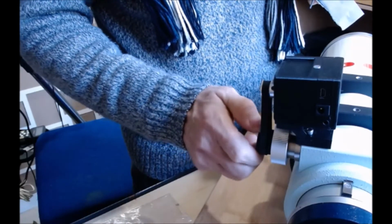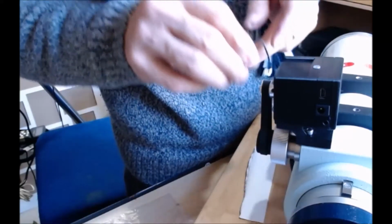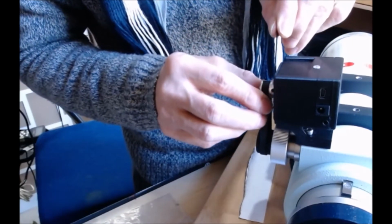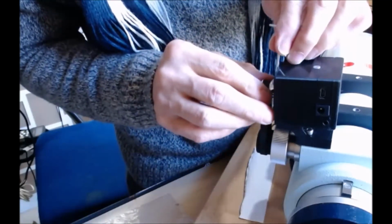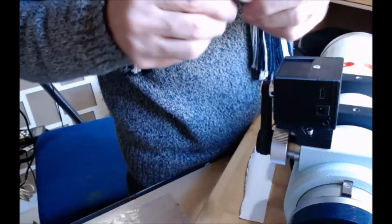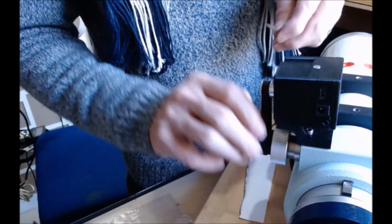You won't use the big one, it's very stiff, but the fine one turns really, really well. Right, I'm just going to check that everything's finally tightened up. It feels a bit dark in here. I don't think that was all that tight actually. It is now. Let's have a go. Proof of the pudding will be in a minute when I fire this up. Well, that's not spinning. And the key's going around.